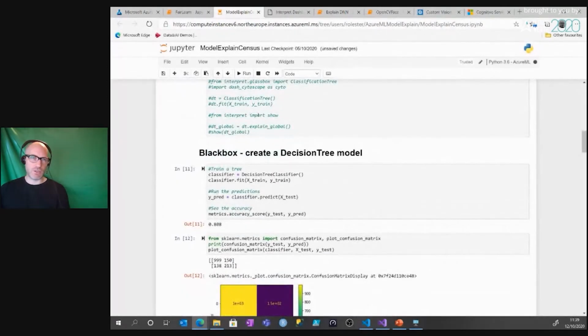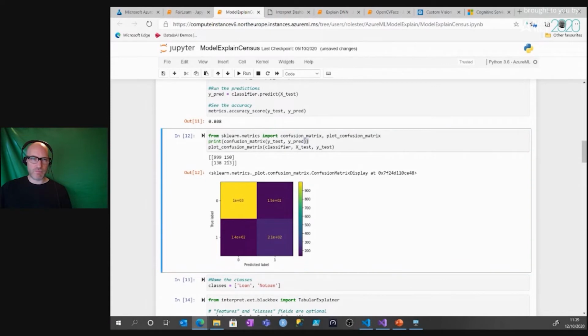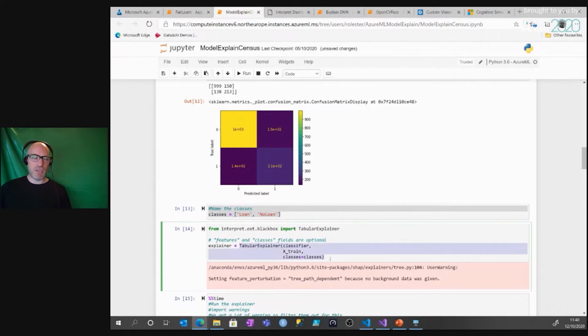While we're waiting for that though, let's go down and look at some black box. Probably most of the time you're going to have created a model somewhere else, so you want to use black box interpretability. Here I'm doing classification, but you can do regression as well, etc. I've taken my data, run the predictions on it, and got 80% accuracy. I was just using a decision tree classifier here, as you can see, the decision tree there. So the confusion matrix, it's reasonable, it's 80%, it's okay. I tell it the classes that I want, so if we're giving someone a loan or not, still the same data set that we used before. And we run it through a Tabular Explainer. What this Tabular Explainer will do is identify what type of model it is, and then run through and create an explanation for all the different lines of the model, etc.